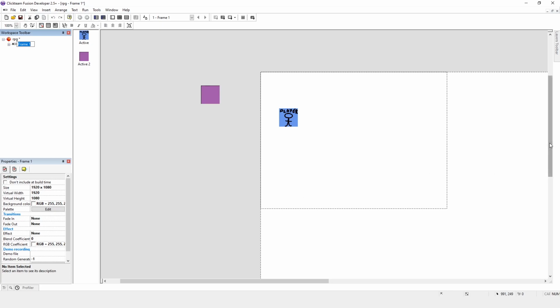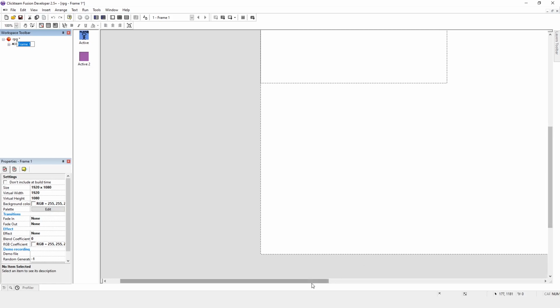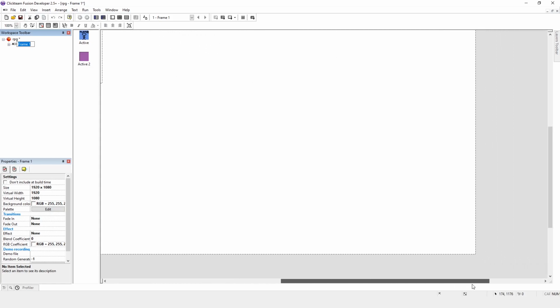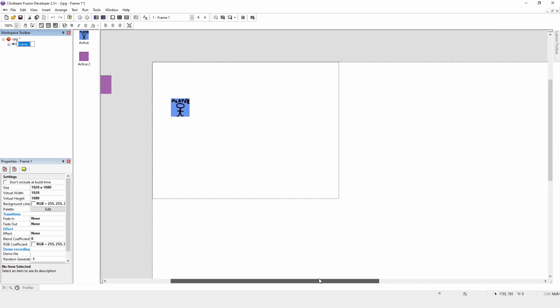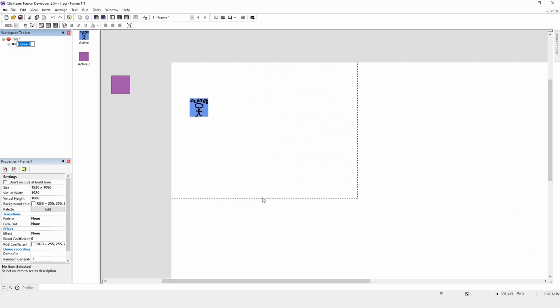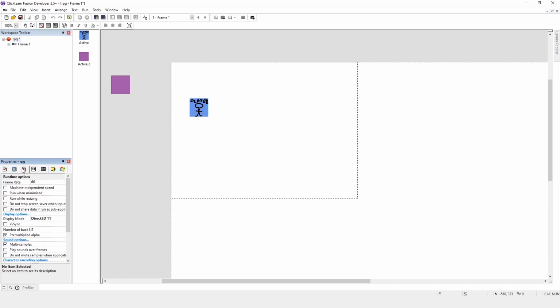Now, what's happening here is that I've said for this frame and this frame alone, it's going to be 1920 by 1080. And if you look, it's actually the right size. But you can see these dotted lines here saying, yeah, but this is all they're going to see. The reason for that is you've got to change it within the game itself. And I can never find this one.